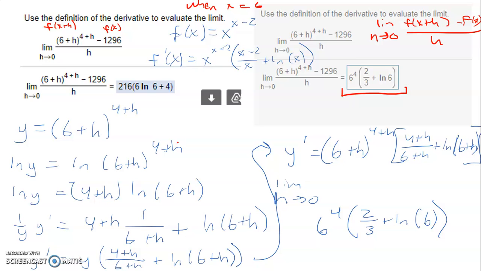So take natural log on both sides, move the 4 plus h in front, use the product rule, multiply the y over, and then you can simplify. Now, this whole thing was a limit as h approaches 0. And again, I'm not showing all the correct notation because I'm trying to do this quickly. But if I plug in h is 0 here, then you're going to end up getting the version of the answer that I put in.